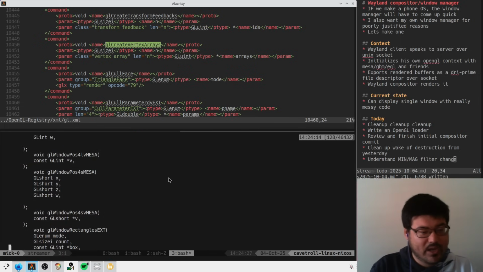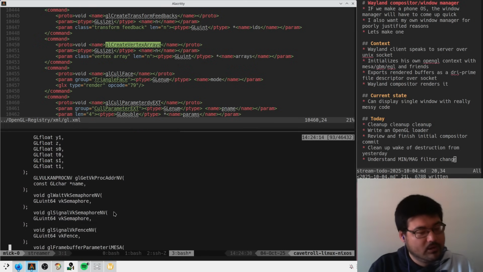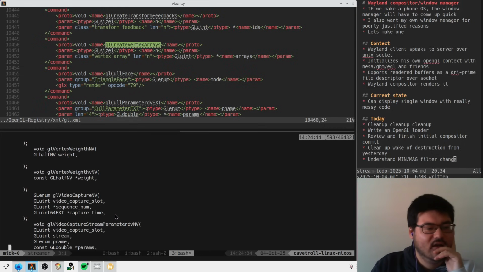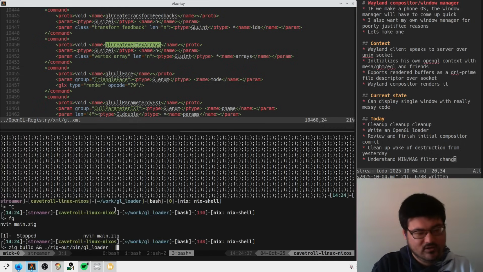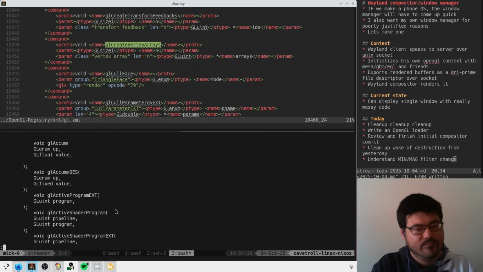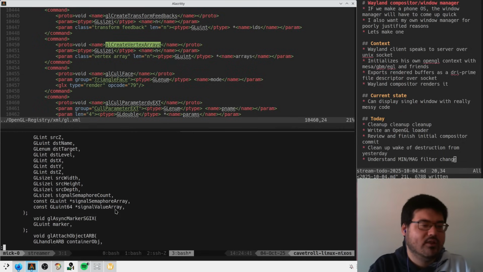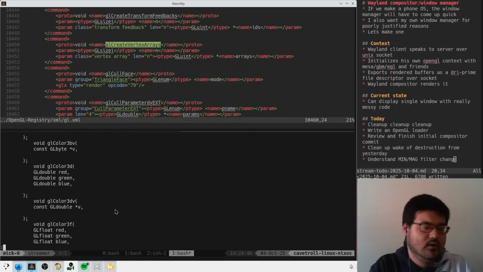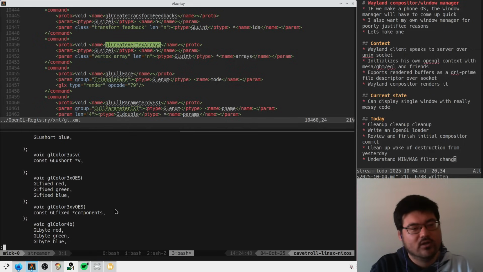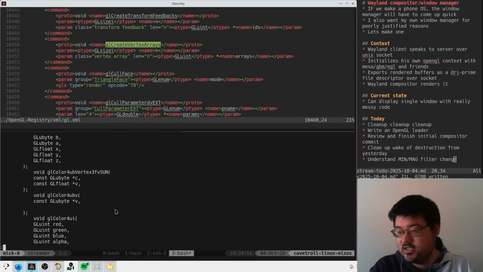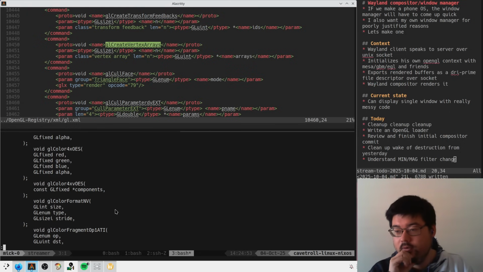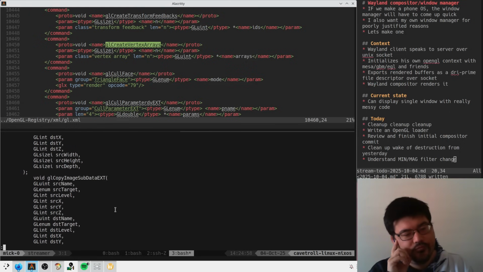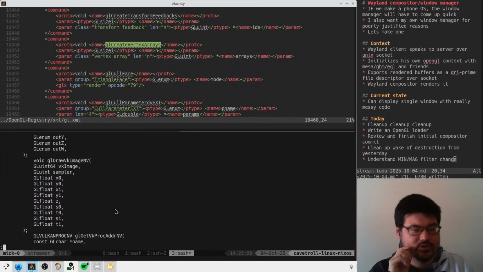Okay, so that gets us our opening parentheses, but then what is going on with this billion semicolons at the end? Most of this looks kind of right, ignoring the indentation. It's just at the end, we have a bunch of stuff.